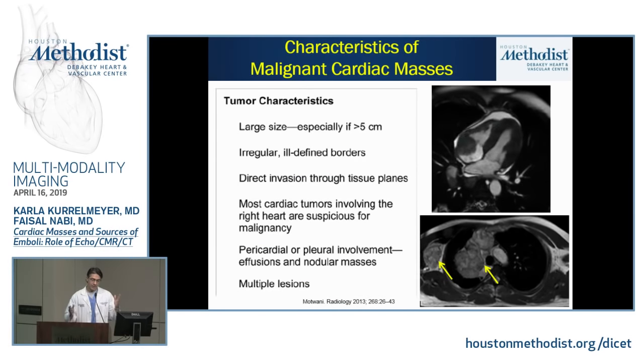And here, I think we borrow what echocardiographers and CT physicians do all the time. Based on tissue characterization alone, I cannot make the diagnosis of benign versus malignant, but there are other qualities about the images that can help us. The larger the size, the more irregular the borders, the more invasion and traveling through tissue planes, the presence of pericardial effusions, the presence of metastasis. You have large fields of view. Look for spread of cancer or metastasis to other organs that you're able to see, or if you have multiple lesions.